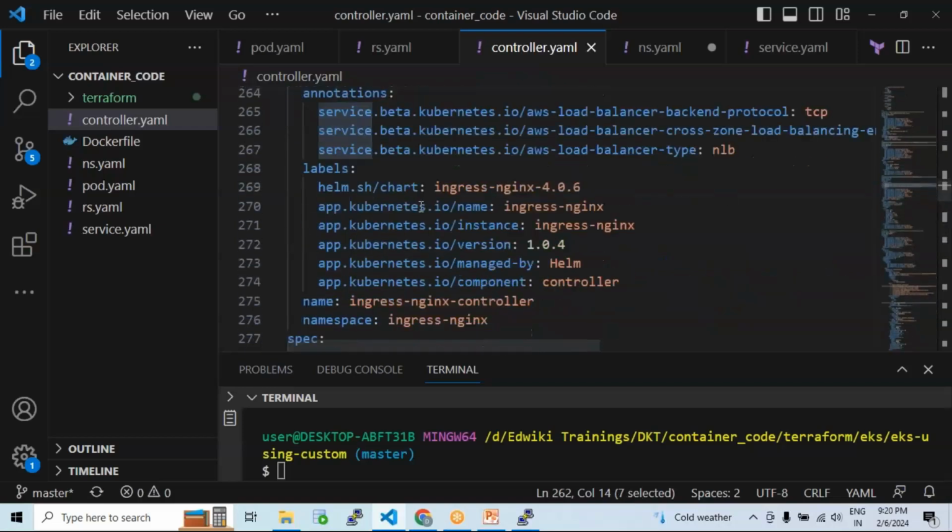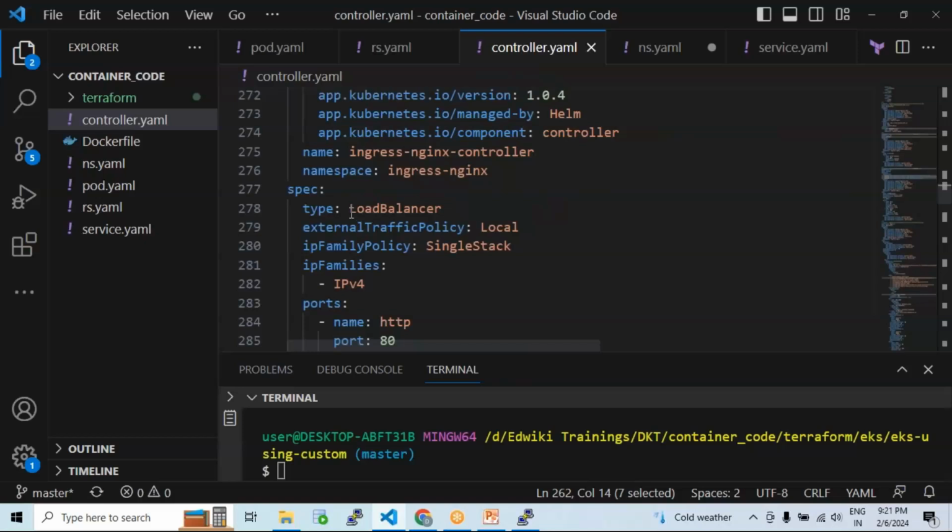I mean to say, let's say I wanted to deploy a service of type load balancer. This load balancer type service will go and create a load balancer in AWS, right? Let's say what kind of load balancer are you expecting? Is it a classic load balancer, or an application load balancer, or a network load balancer? Getting me? That means what kind of load balancer that you are expecting. That is what I wanted to tell.